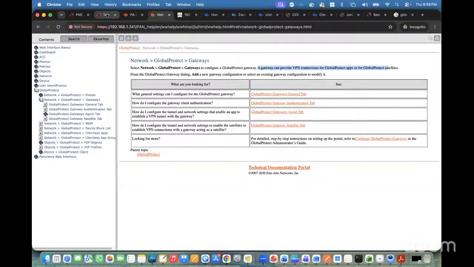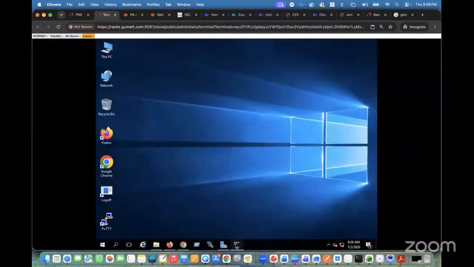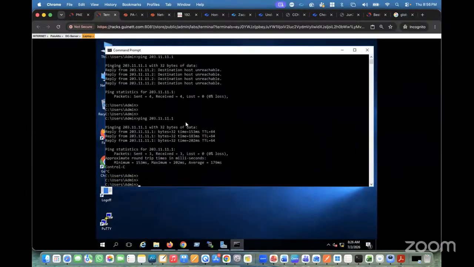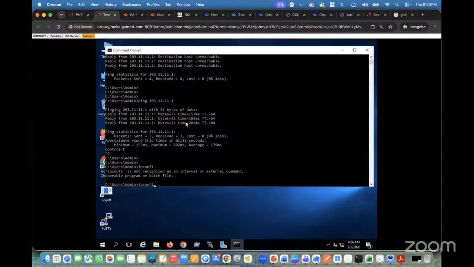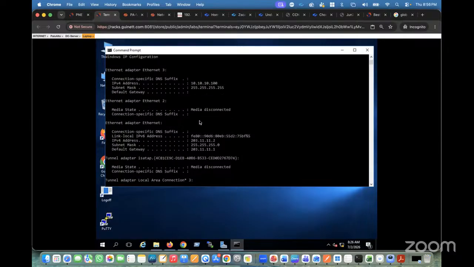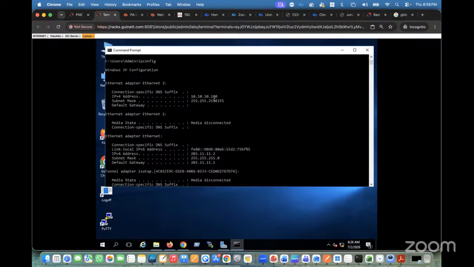So now that Rohit is connected with GlobalProtect, you can verify what the tunnel IP address is. There is a new IP going to be assigned to your interface. If I go to ipconfig, you will see this is the IP address that has been assigned to my PC. And who created this virtual adapter? The virtual network adapter has been created by GlobalProtect. You can check from here.